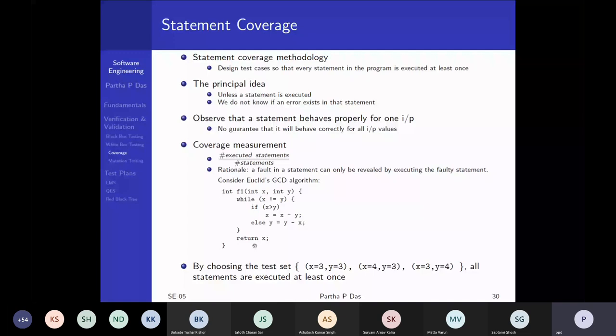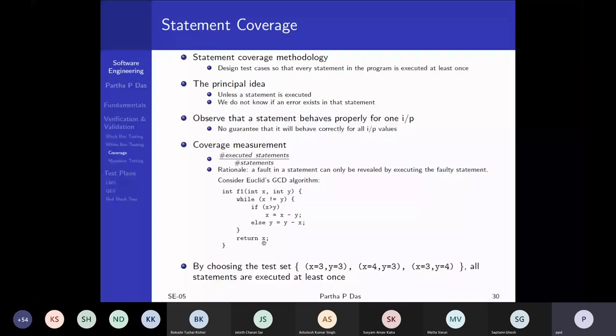So you can try to see the kind of statement coverage. How do you get it? So here is a program function which is trying to find the greatest common divisor using Euclid's algorithm. So we assume the first statement to be covered, because any time you call the function, this gets covered. The last one is also covered because it's just syntactic. So the remaining 5 statements are what we are looking at.